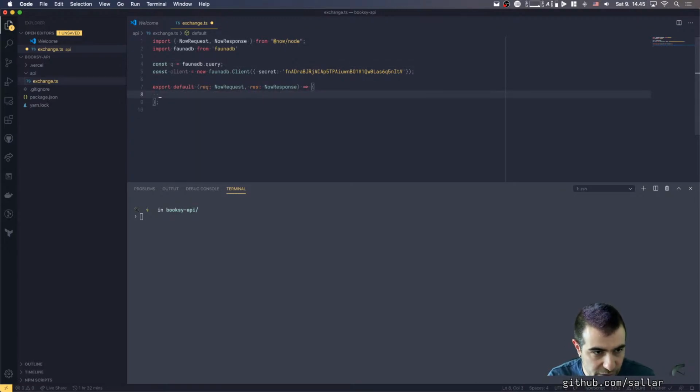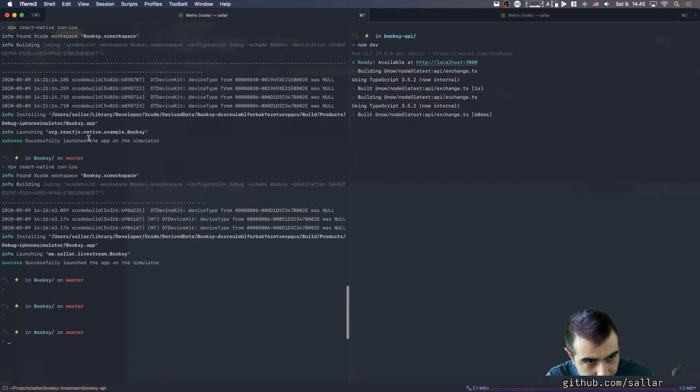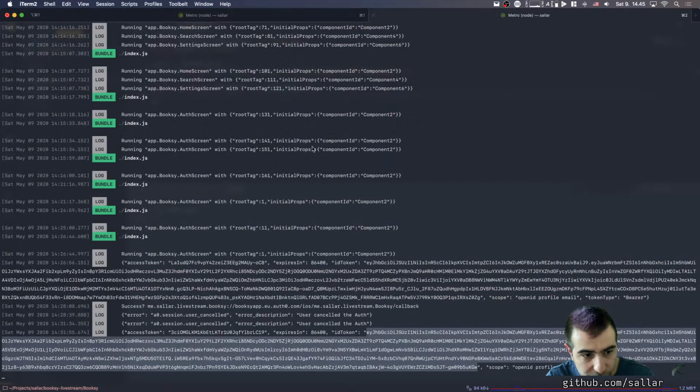There are a few things that we want to do here now that we have the FaunaDB client installed. We want to be able to parse this access token and know who has contacted us. Basically, who is the user, what user do we need to create or sign up.